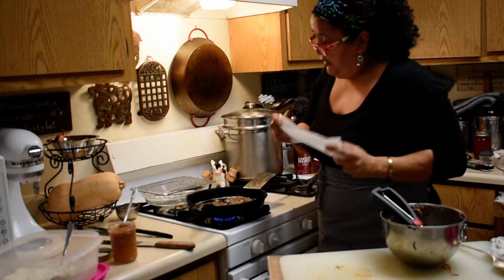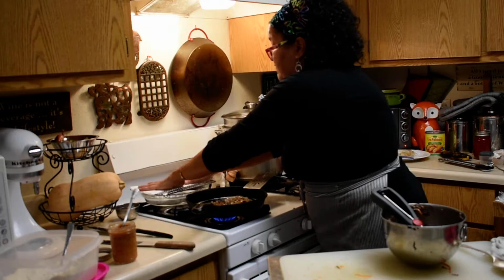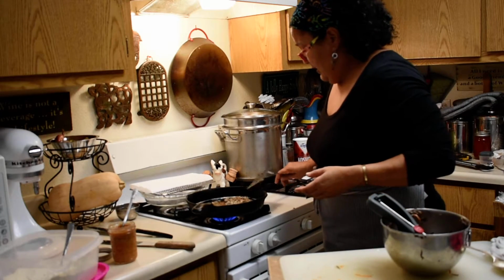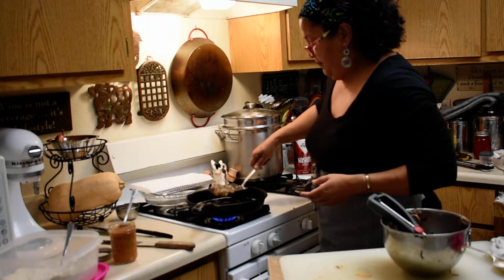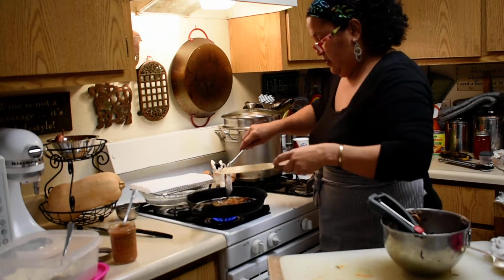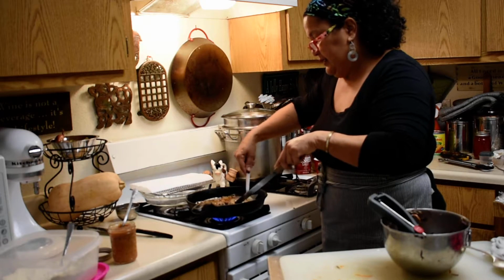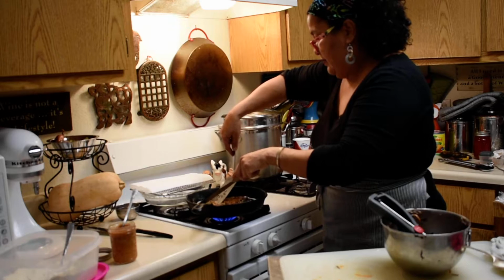Be very careful when you're putting towels and paper near fire. So you want to be very, very careful because it smells good. Yum. So I'm going to flip these over. You want to get them nice and caramelized. It takes a few minutes to cook on each side.